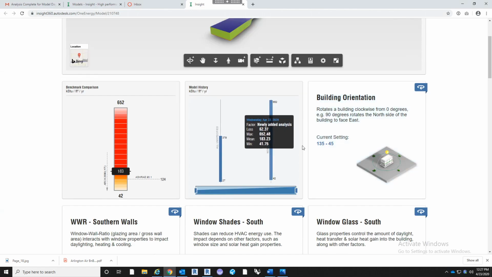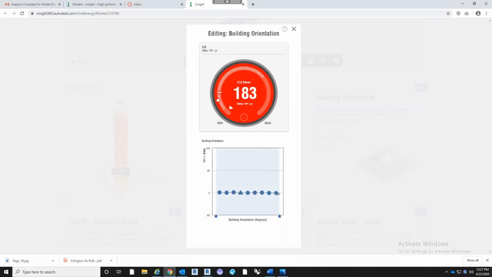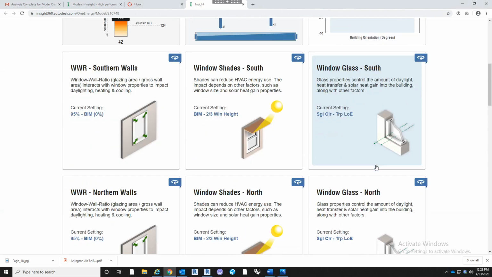So if we go to a couple different settings, this is where we can see how we can optimize the building based on its orientation. So down here, it has different degrees. Right now, this is where we have modeled it. And then if we go 90 degrees, it'll lower it by 0.43. If we rotate it the other way, 45 degrees, it'll go down -1. It's not a significant amount of savings, but it still could be some if you're trying to get the most optimal orientation.